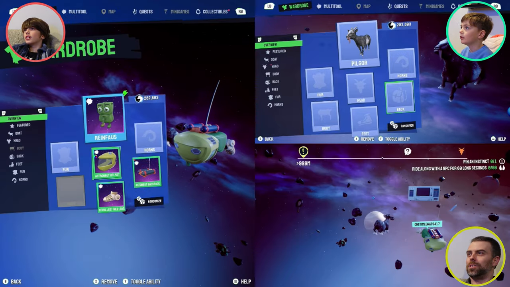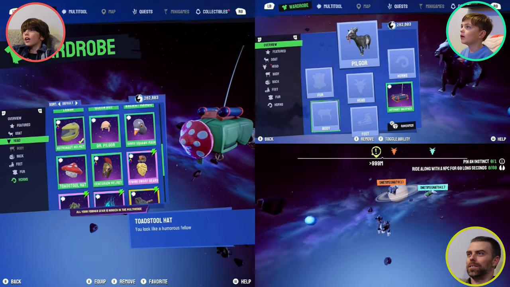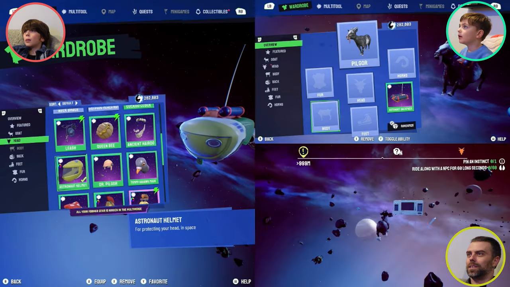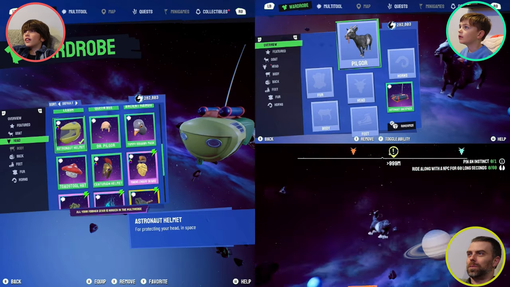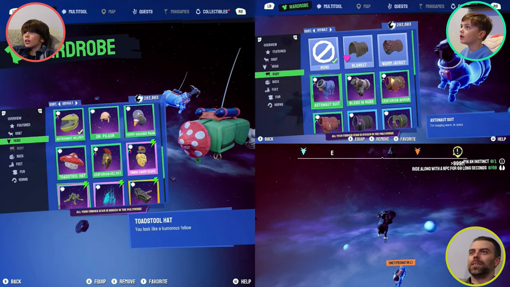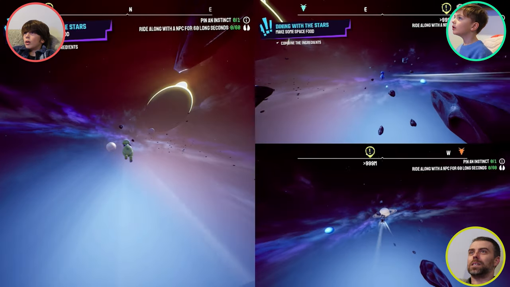Astronaut backpack? Jetpack? I can just walk around. Wait, can I become a planet? What are we going to do here, though? Astronaut helmet. Make some space food.